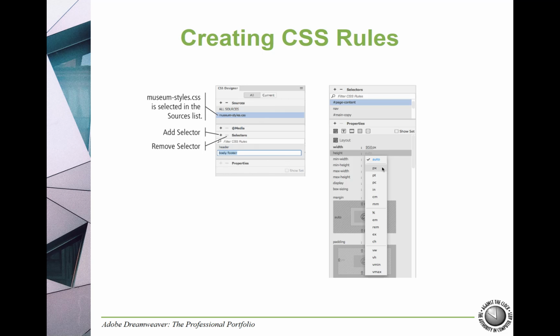Here you're going to be creating new rules. All you need to do is add a selector in there. You just click on the little button over there. By default, the new selector name matches whatever is selected in the HTML page on the bottom. So the new selector is going to be added to the file that's selected. After adding a new selector, remember you can change the name of the selector. So you have tag selectors, which match the name of a related HTML element. You have class selectors that begin with a period. You have ID selectors that begin with the number sign, and then you have descendant or compound selectors that include the path of the tags.